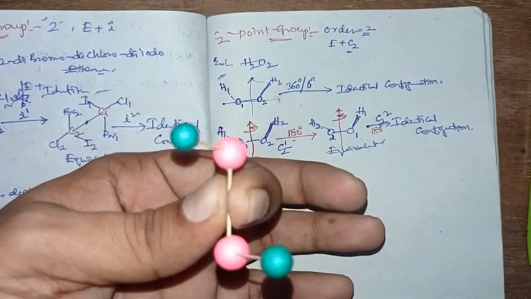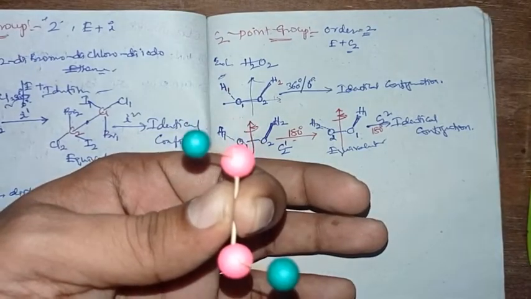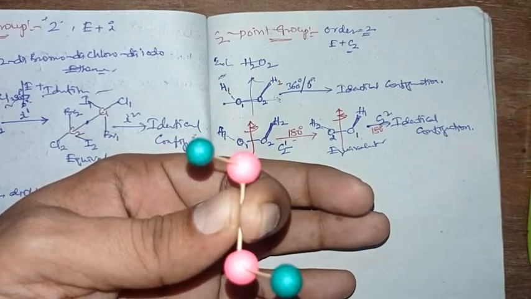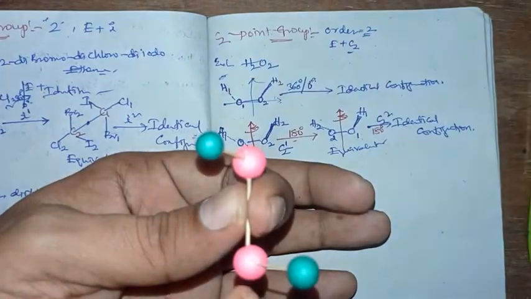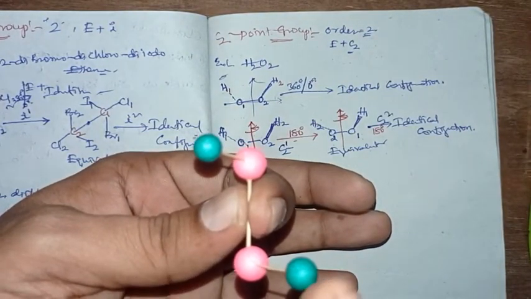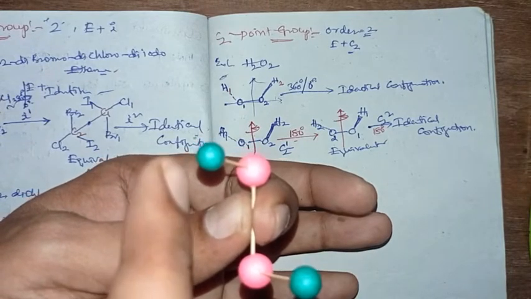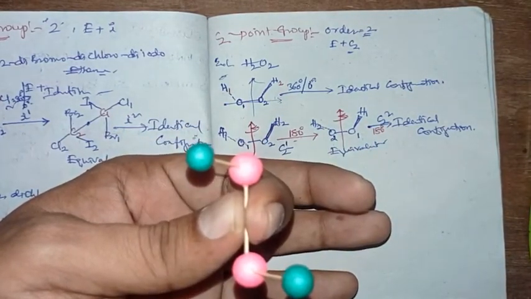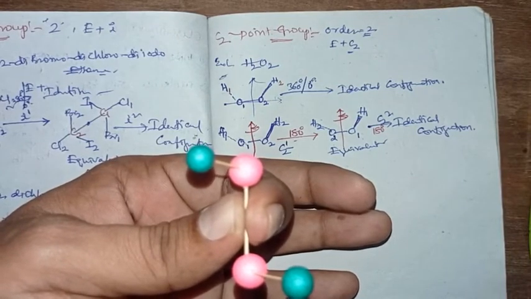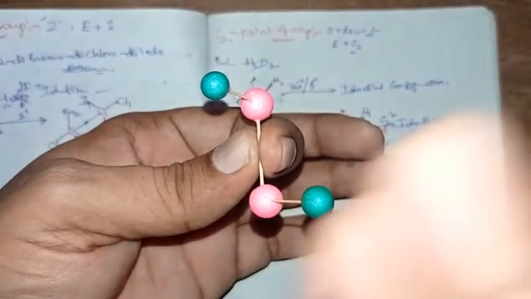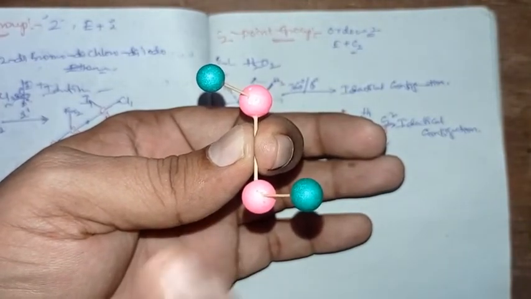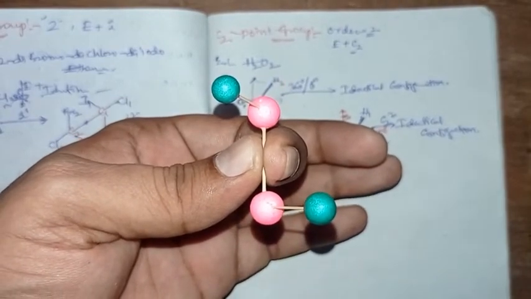The similar oxygens are replaced by each other, that is good. But the hydrogen positions are not replacing each other, so it can never be an equivalent configuration, right? Like that, when you apply the plane also, what happens? While we apply the plane like this, it may keep the similar oxygens in position, but this particular hydrogen reflects right to left, and the left side hydrogen reflects left to right. Again, similar hydrogens are not replacing each other, so the generated configuration can never be an equivalent configuration. Like that, a plane, improper axis, or inversion center never gives you an equivalent configuration in hydrogen peroxide. So they are not present in hydrogen peroxide.